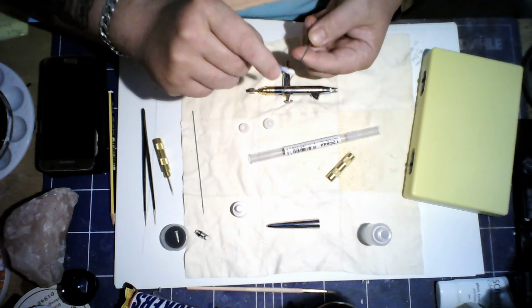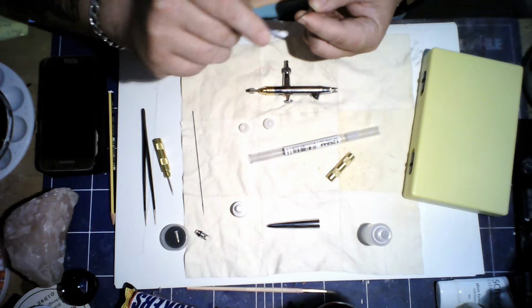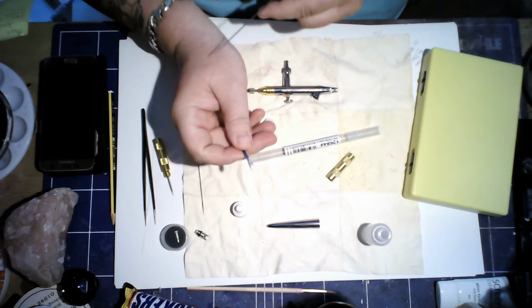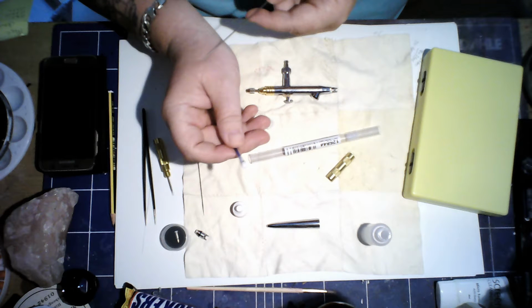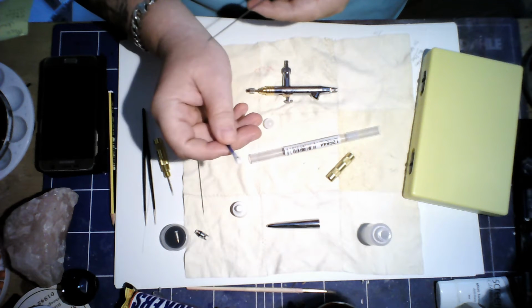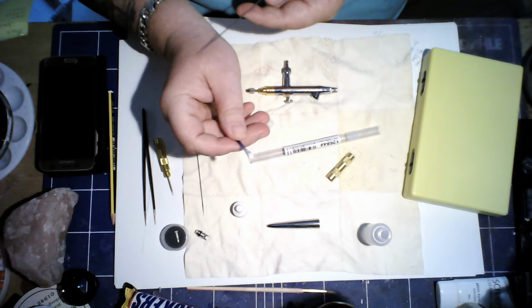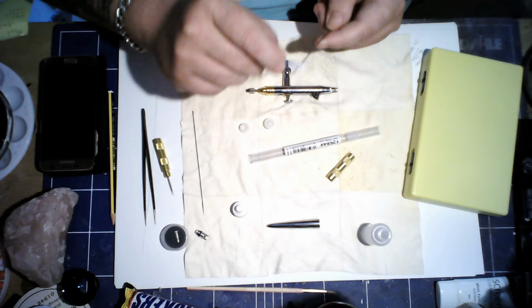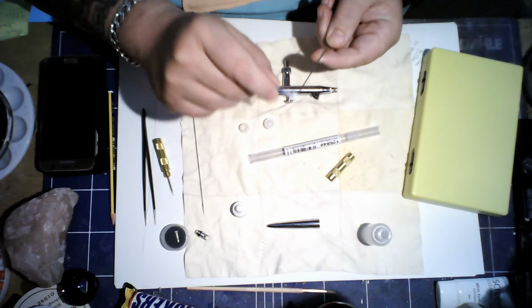Just examining the tip to make sure it's not badly bent or got a hook on the end. For that, you just drag it along your skin. If there's a hook on the end, you'll feel it. It will tug at the skin. You'll know. You will notice.